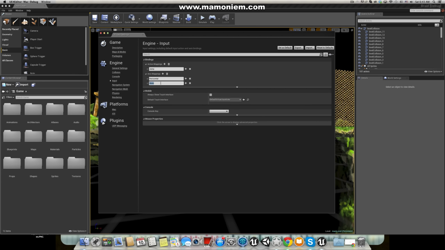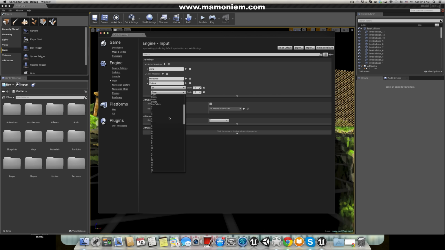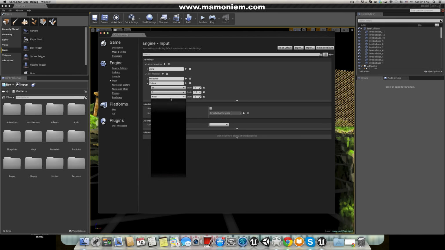And then we're going to add the vertical movement. The second thing is vertical, for which we are using W and S and the Y axis. So we are going to add W, which is the positive value, and S for the negative value, -1. And then we are going to add the joystick, which I think is mapped to the arrow keys on the keyboard.